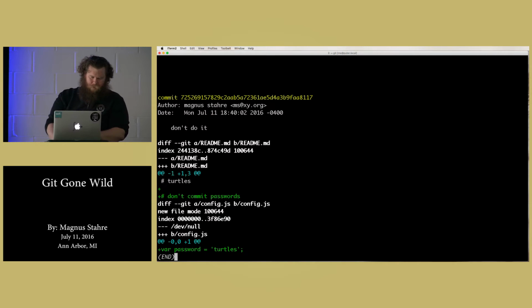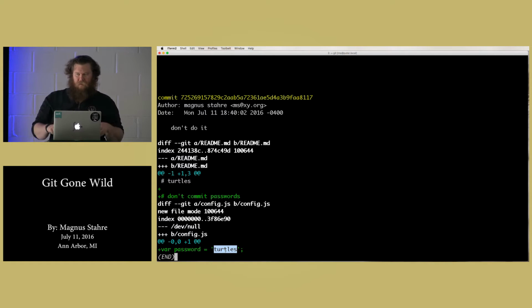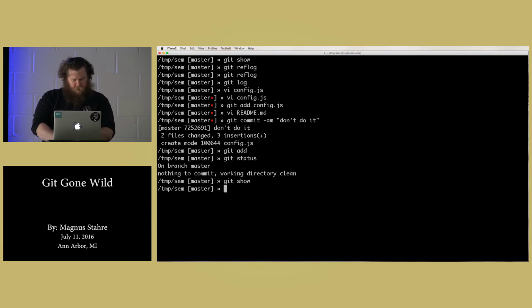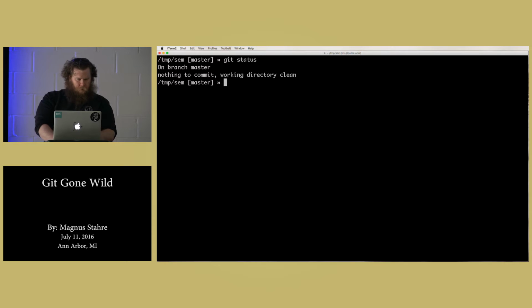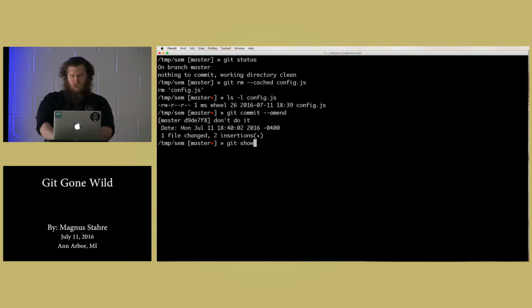You should never commit your passwords because people might take advantage of you. So now we're at a state where I have this file, and I don't want it to be in my repo anymore. Git rm --cached and then the name of the file will remove the file from Git, but the file will still be there. So if you need the file for whatever your app is doing, you still have it, but it is not stored in Git anymore.